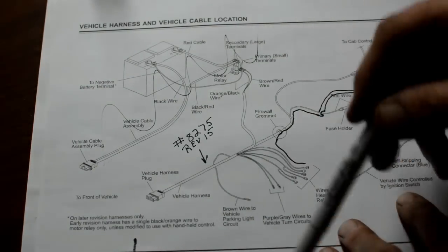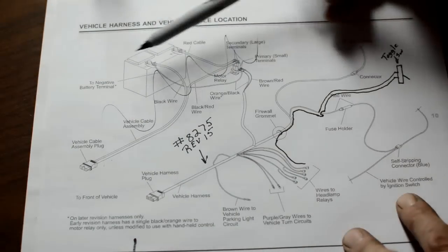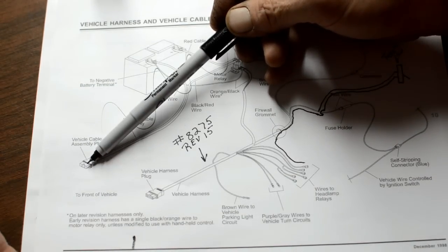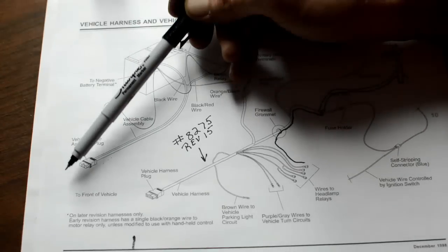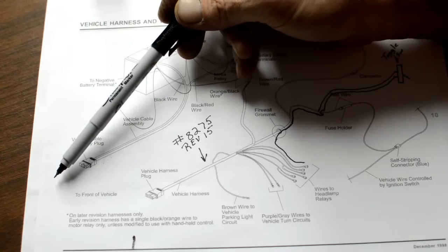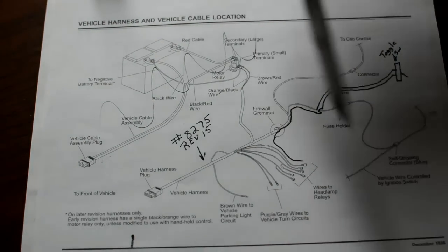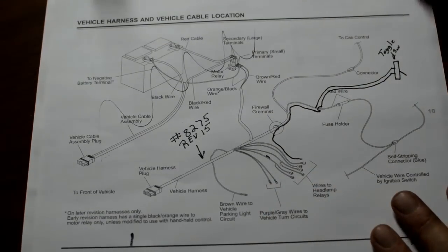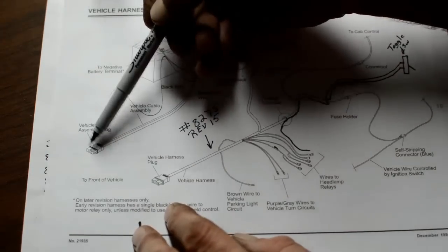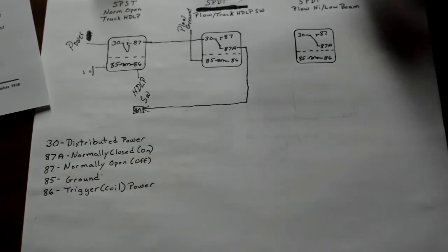Okay, now the plow itself is grounded through here, and all these circuits for the plow are grounded through here, because you connect that to the connector harness on the plow, and there's a wire that runs from the negative terminal where it connects to the plow motor, and it goes in through the coils and comes back in up through here to your ground on this wire right here. Okay, so if your plow harness is not plugged in, this wire will not be grounded. Okay, and that's what we need to know here.